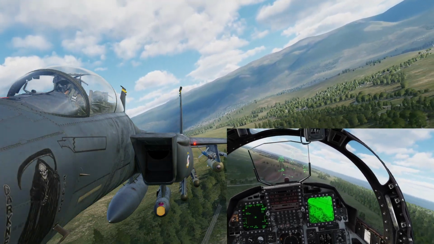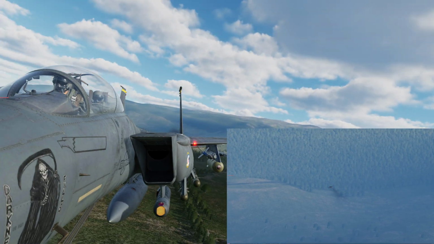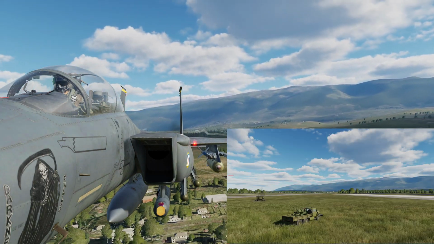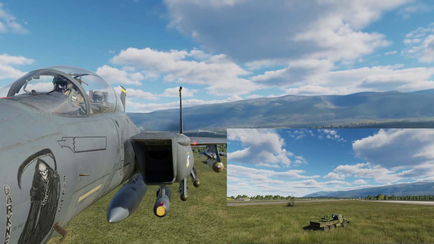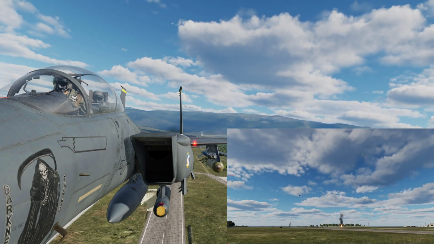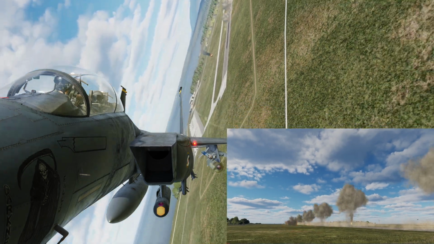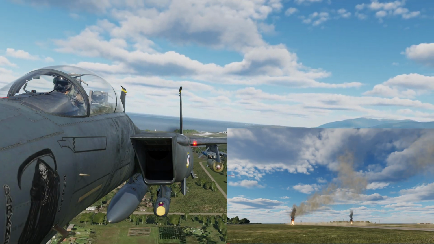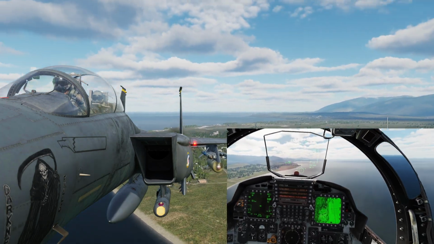Right, let's get lined up. Here we go. I'd say that has some good effects. All right, so we took out the runway. Now we're going to be hopping into the Hornet. We're going to go take out all those bombers parked on the apron. I'll see you there.